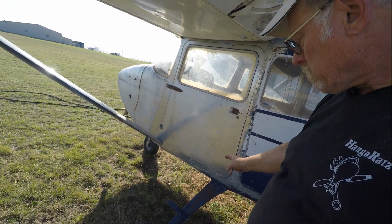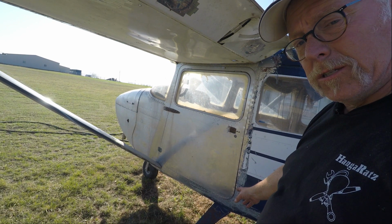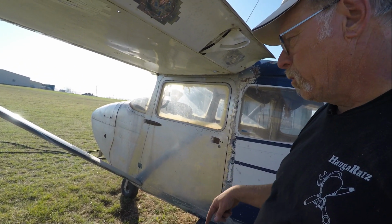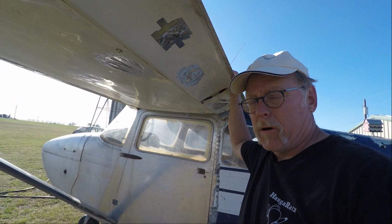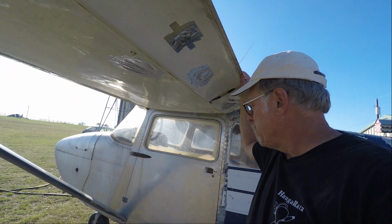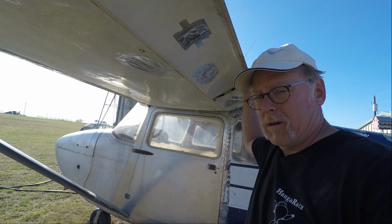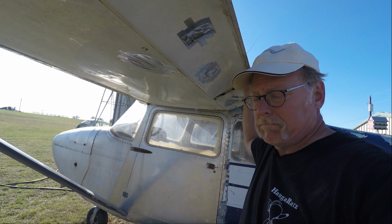Landing gear, we're going to strip, media blast, and then also dye penetrant the landing gear, make sure they're all okay. So they'll get pulled out. When we paint this thing, we're going to paint it a little different from most airplanes. We're going to pull it all apart, which will be not much, but we're going to put it on a rotisserie, and we're going to paint it that way. We're going to paint it ourselves and show you how you can paint an aircraft yourself. All you have to do is take it apart, right?